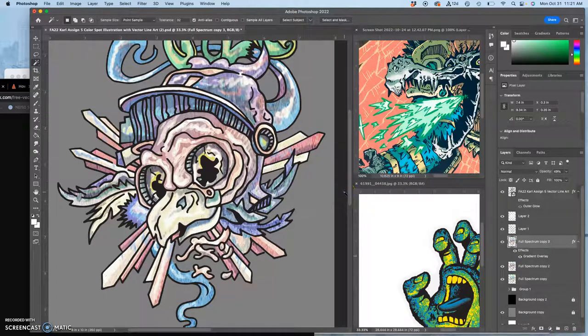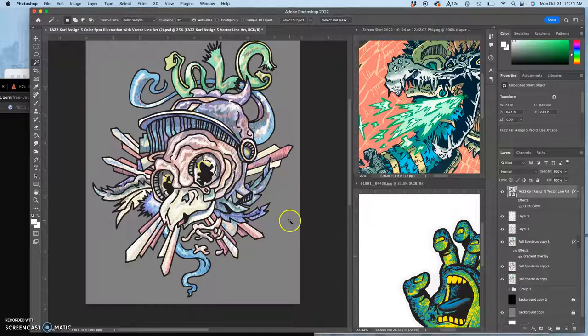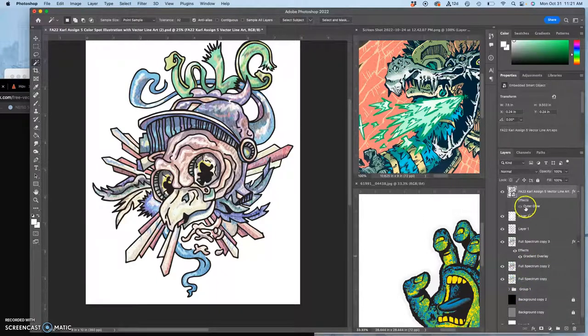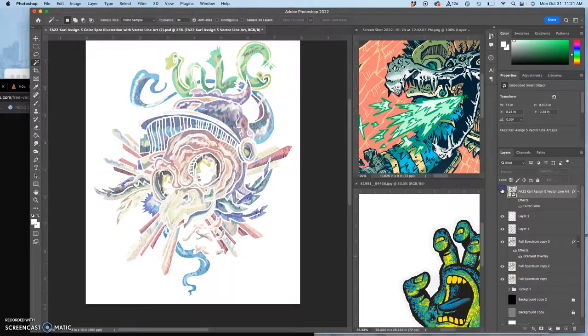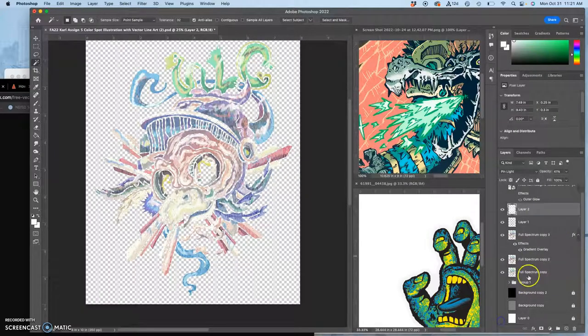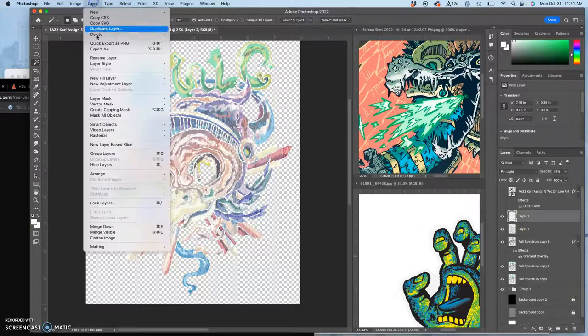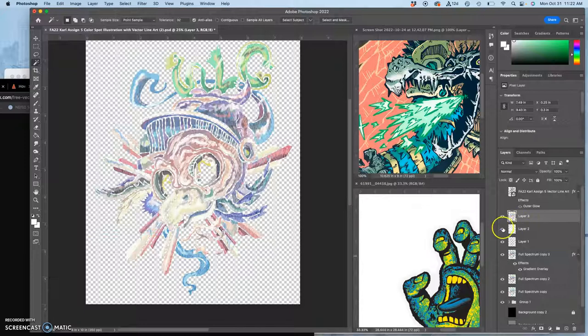All right, next. What if we play with, we've stayed in the sandwich, right? We've had the white bread on the bottom, then lots of coloring options in between, and then the black line art on top. So that's what my coloring looks like. That's what's spread onto my white bread. And I could even at any time turn off everything except all my color layers I want to keep. And I can hold down option and say Merge Visible to put them all together onto one thing again. So now it's all on one layer.